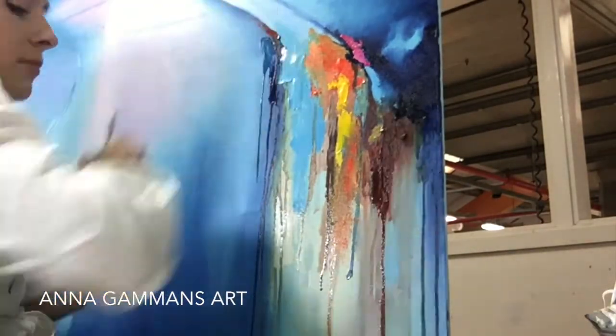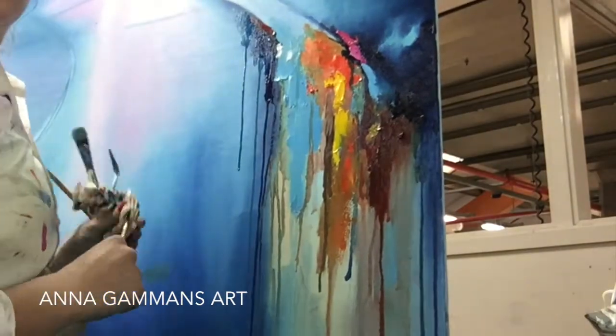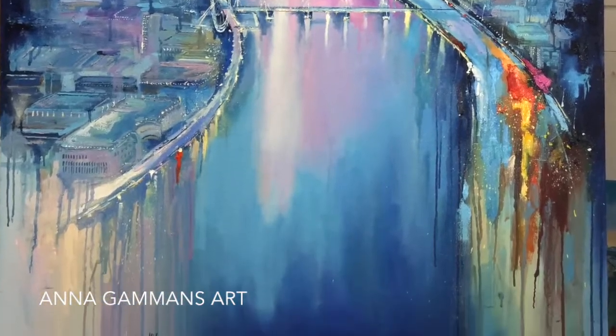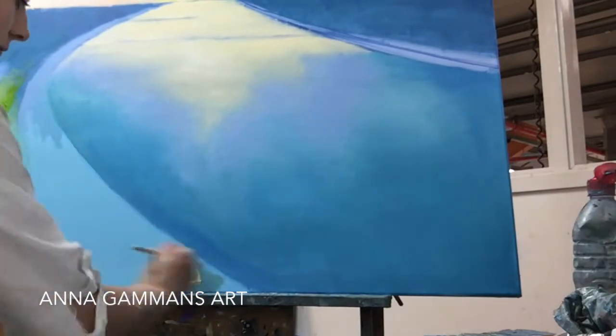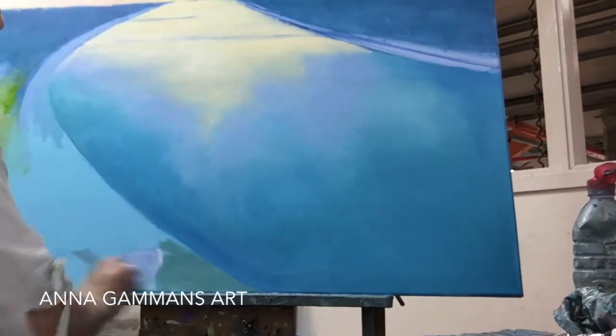And once again, those strong vertical drips and lines are going to really counteract the horizontal accents to the piece. And there is the finished picture. So you can see that there's a balance created with the abstract tones, the more detailed settings, and also the vertical and horizontal lines as well.